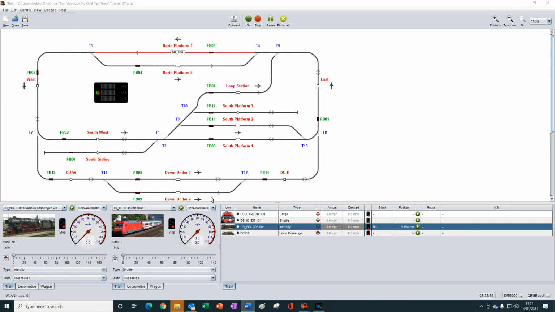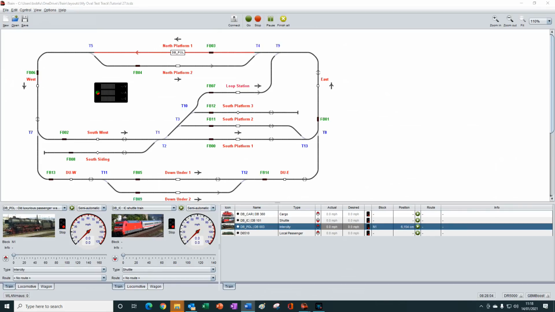For example, if we had an express passenger train, we might want it only to stop at main stations and to pass through country halts, and to never use a platform that is assigned for cargo. Or we may have a local passenger train that will always stop at every station on the route, but perhaps only at particular platforms. Or we may have a cargo train that we want to restrict to only stop at certain platforms or sidings and have a much lower priority compared to express trains when reserving a route. All of this intelligence will be used by iTrain to determine a path and provide variety in the routes that it selects.